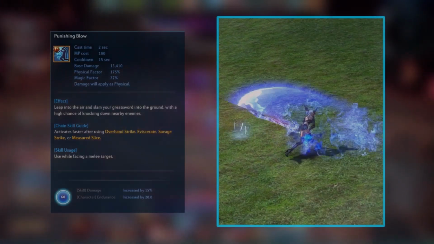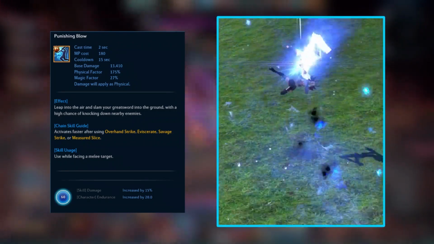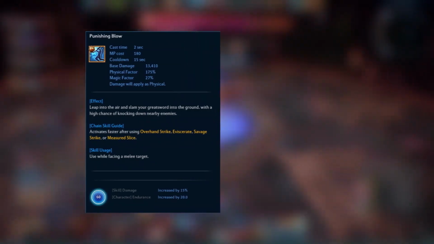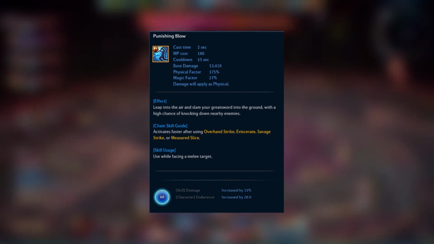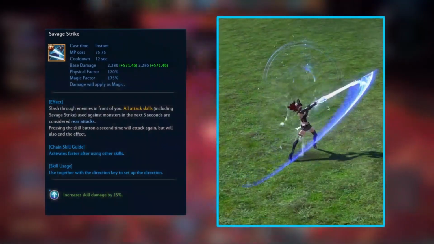Punishing Blow. Punishing Blow is your first main skill. It does a lot of damage, which is basically 25% plus total damage contribution, and it has a big role in your Propulsion passive.